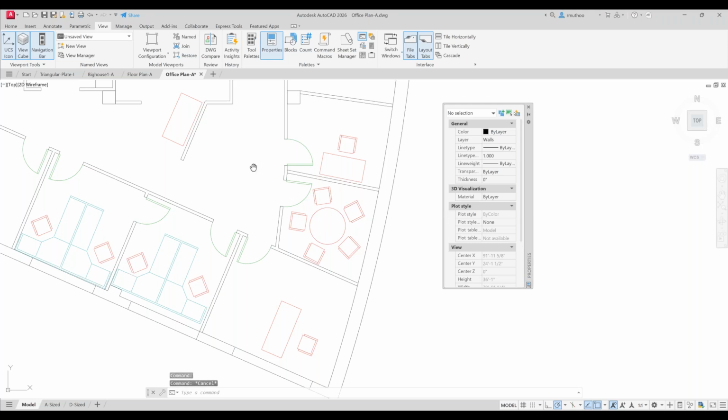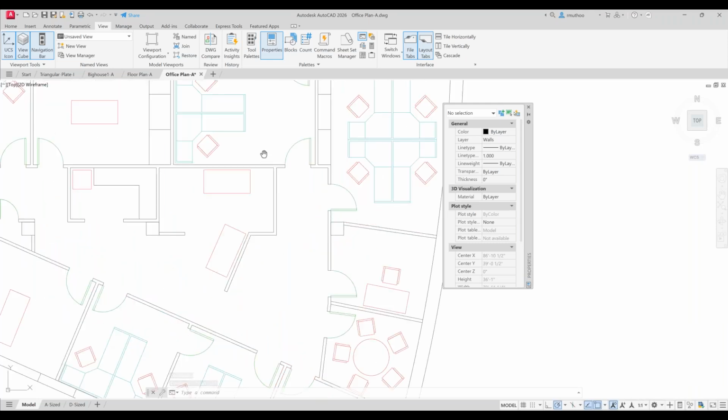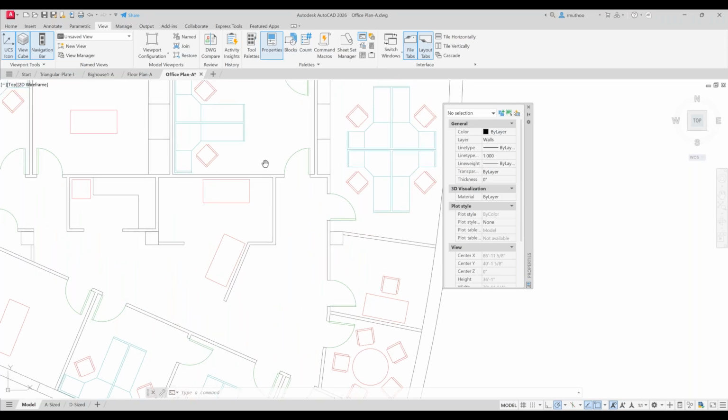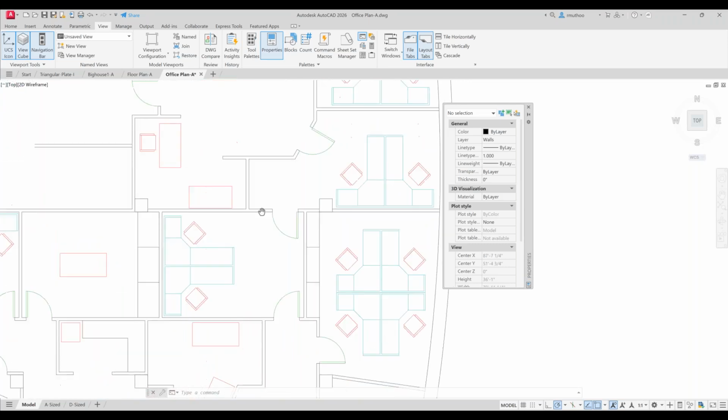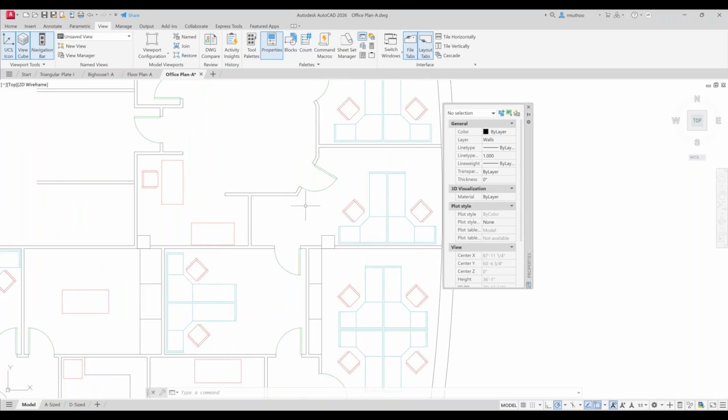Plus, as I was telling you before, you can select multiple objects. So for example, we have these inner partition lines, but if I select it, you see that it's still on the layer walls. So maybe I want to change it to the partition layer.